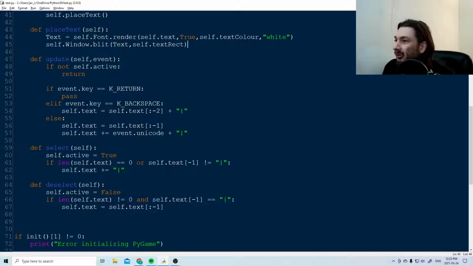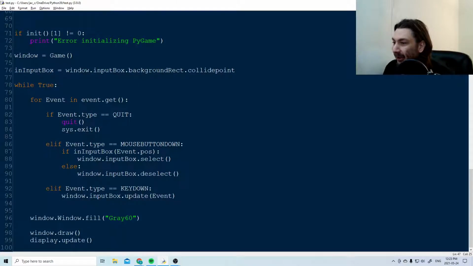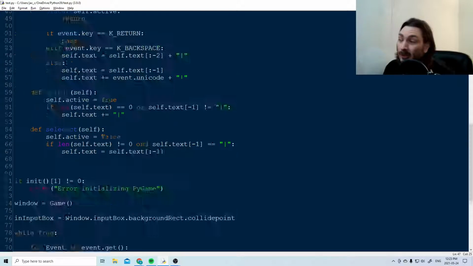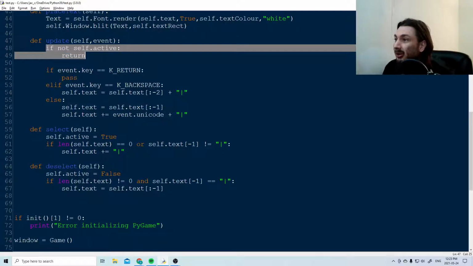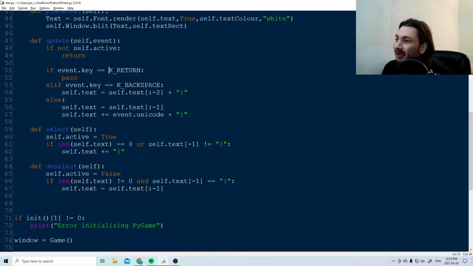Our update function is going to be passed an event, which is always going to be a key down event, because that is what we check for down here. If event key down, then we pass that event to our update function. And this update function first checks, okay, is this even active? If it's not, then don't bother doing anything. Then we check to see what it is that they're pushing down. If they hit the enter key or the return key, this is going to be where you put your code of what you want to do when they hit enter. Alright? So, can't tell you what to put here because that totally depends on what your program is doing.